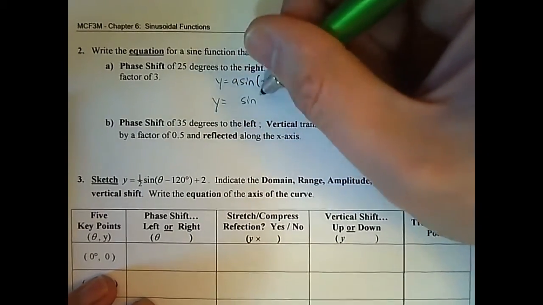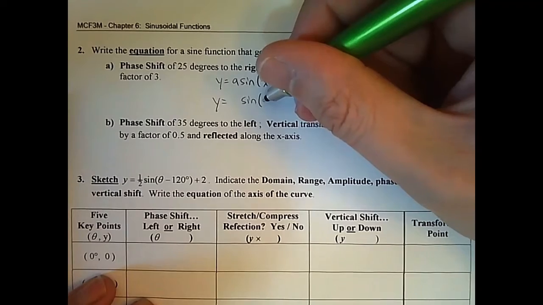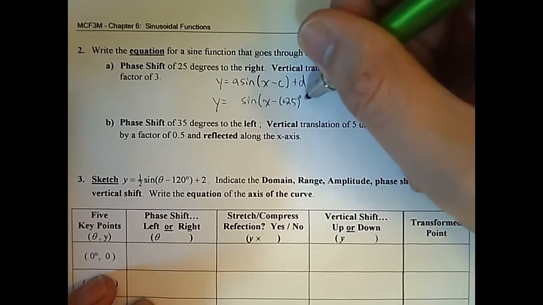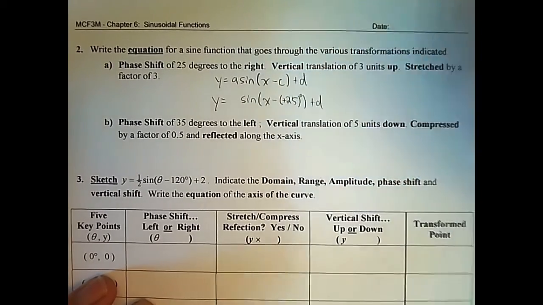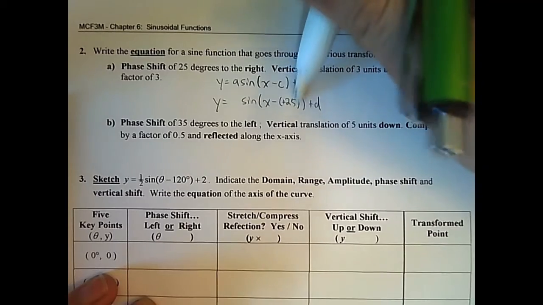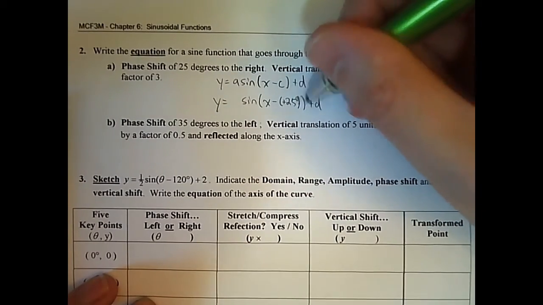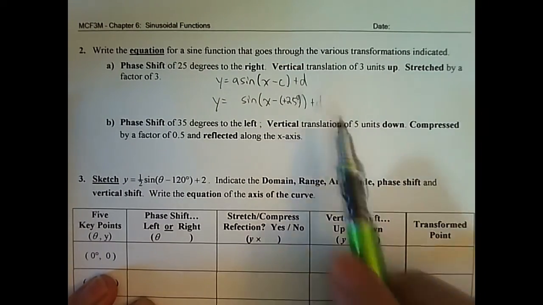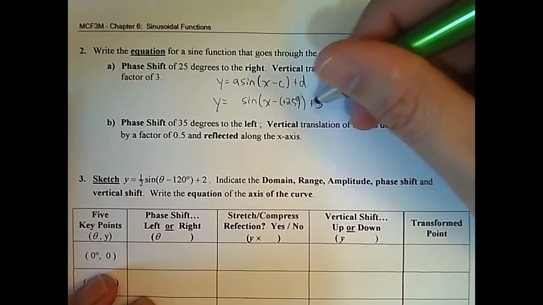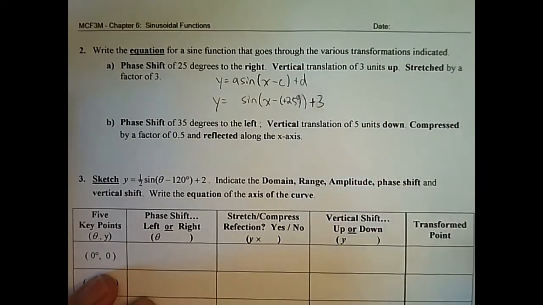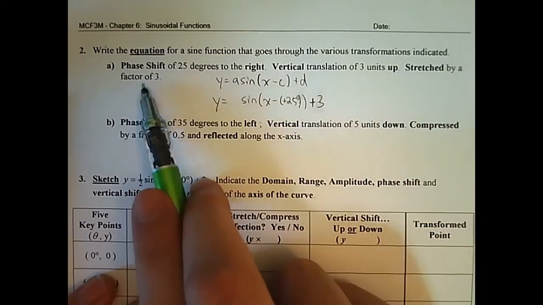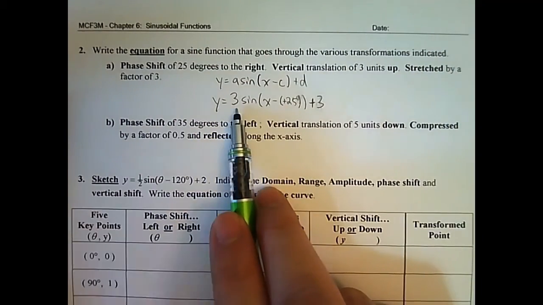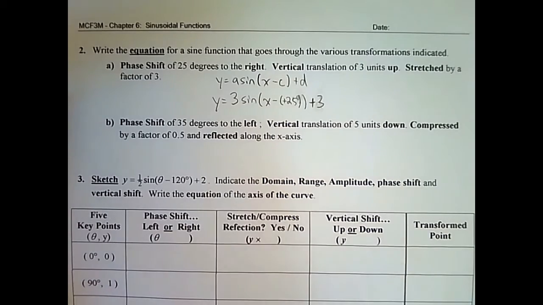So I'll just do it. I know the last video said I wouldn't show it, but I'm going to show it here anyway. So we're going to have minus positive 25 degrees plus d. I don't know why I made the degrees outside of that. Okay, and then we don't know what d is yet. So then we can do the vertical translation up 3 units. So the d value now is going to change to plus 3 because we're going up. And then it's stretched by a factor of 3. So because we have a whole number, a is going to be 3. And there's no talk about a reflection, so it's going to be a positive a value.